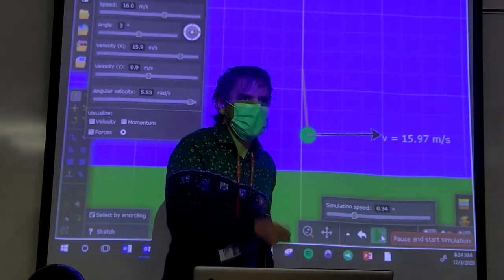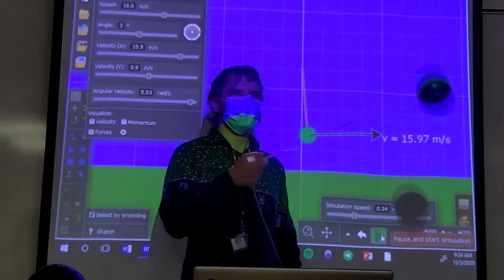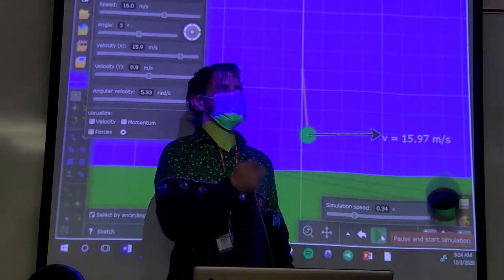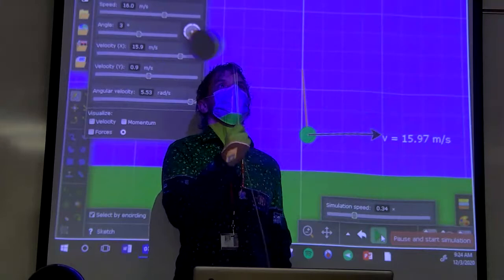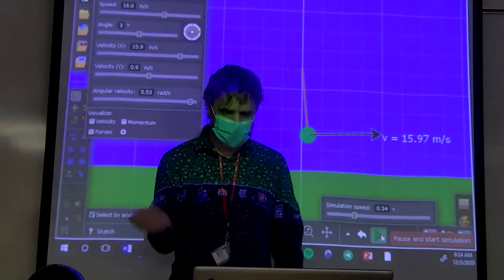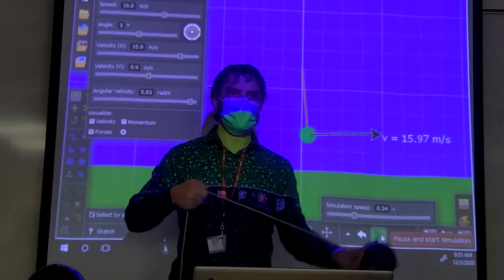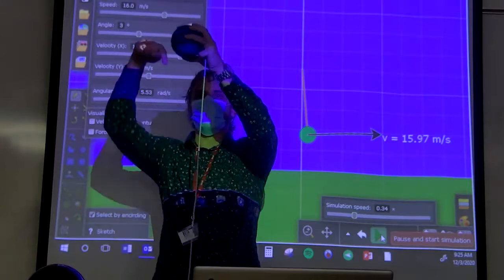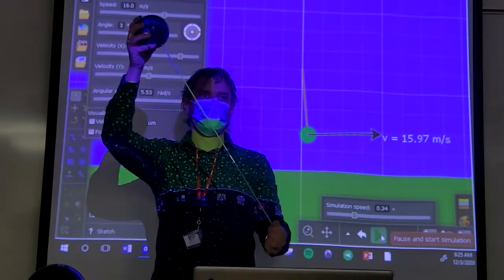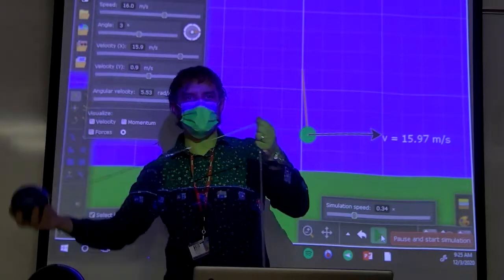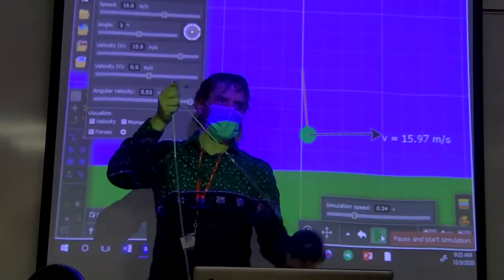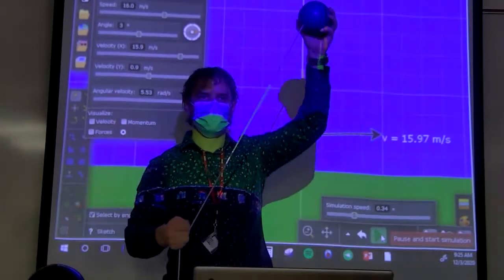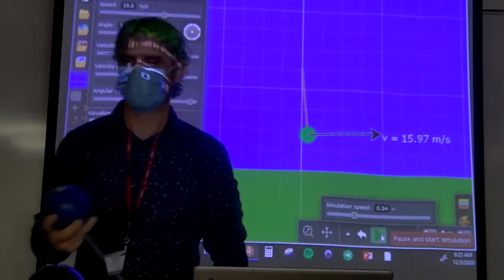When it gets to the bottom, it's pulling down on my hand. When it gets to the top, it's not pulling up on my hand so much, right? If I did it fast enough, it would be pulling up on my hand, but at these normal speeds, it's pulling down pretty hard there, but it's pretty weak pulling up there. It's also moving faster at the bottom than at the top. Why is that? Well, as it's falling, we have a centripetal force from the tension, but I also have the weight force that always points straight down. That weight force causes it to accelerate and speed up on the way down, and then on the way back up, the weight force still points down, so it's opposing the direction of motion, so it causes it to slow down on the way up. Kind of makes sense?